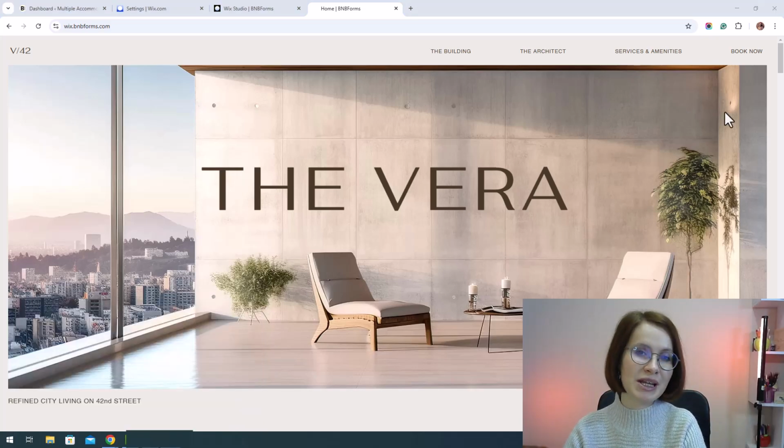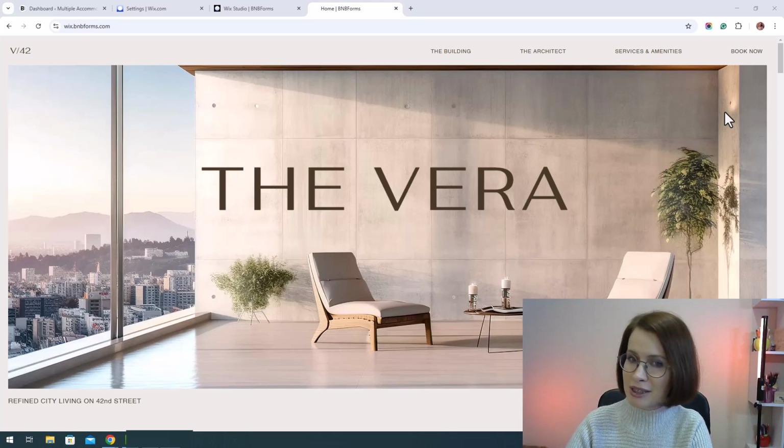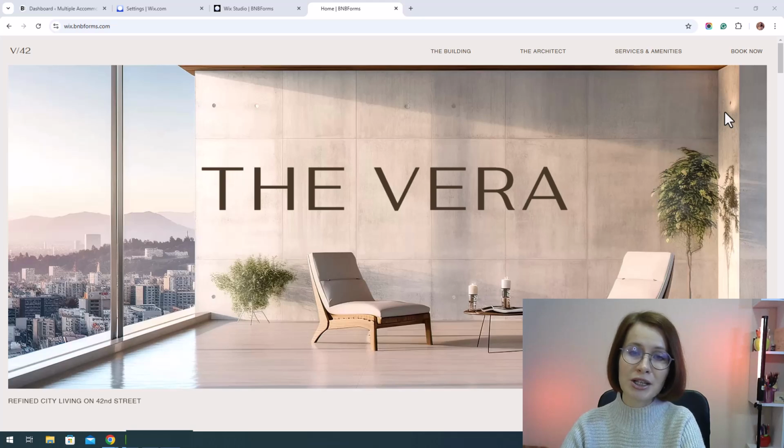Sometimes you might want site visitors to land directly on a specific accommodation page within the booking widget when they click a menu link on your website. Instead of starting with the general search form, I'll show you how to add a single accommodation page to the menu. This way, visitors can jump straight to the details and check out the availability of the specific accommodation type right away, making the booking process even quicker.